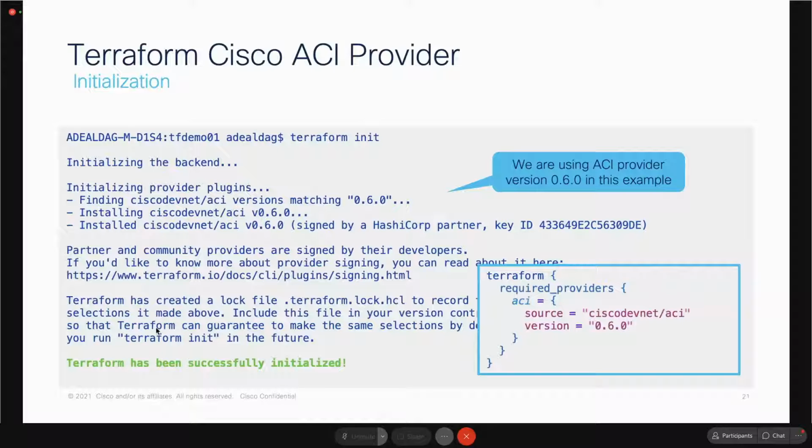Well, we have our basic skeleton of our config, which is defining the provider. If at that moment we do an init, as I mentioned, Terraform will find providers matching your required providers configuration, download them from the registry, install them, and you are ready to go. You have your workspace initialized. The question is, what if I want to upgrade my provider? So now I'm using 0.6, and I want to move to 0.7.